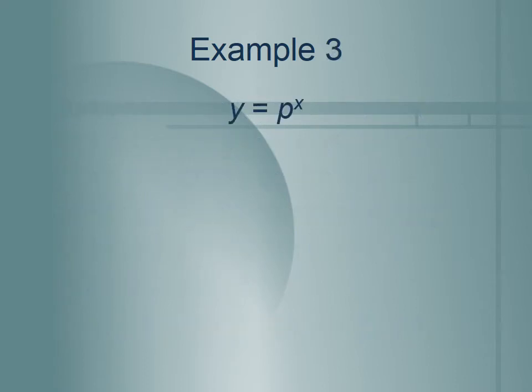Let's talk about reductions and enlargements, because this is something that exponential functions are really good at finding. For reductions and enlargements, we use the formula y equals p to the x, where P stands for the percentage that you want either enlarged or reduced. Think of a copy machine. When you put a piece of paper on there, and let's say you want to blow it up so that way it's big so you can see it better, that's an enlargement.